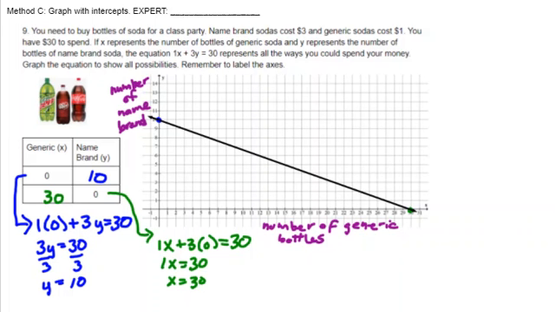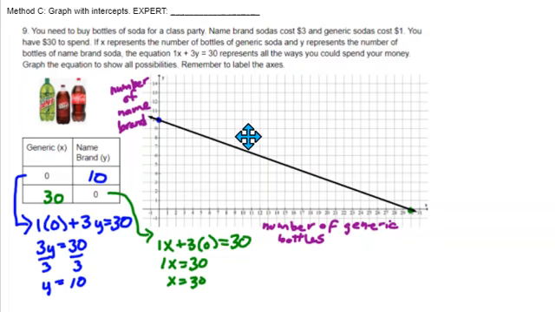Hello, Expert 3. You have an important job ahead of you. You are going to be in charge of teaching your home group how to graph a line using intercepts. And so make sure you understand and you complete slides 9, 10, 11, and 12. So 9's actually already done for you.